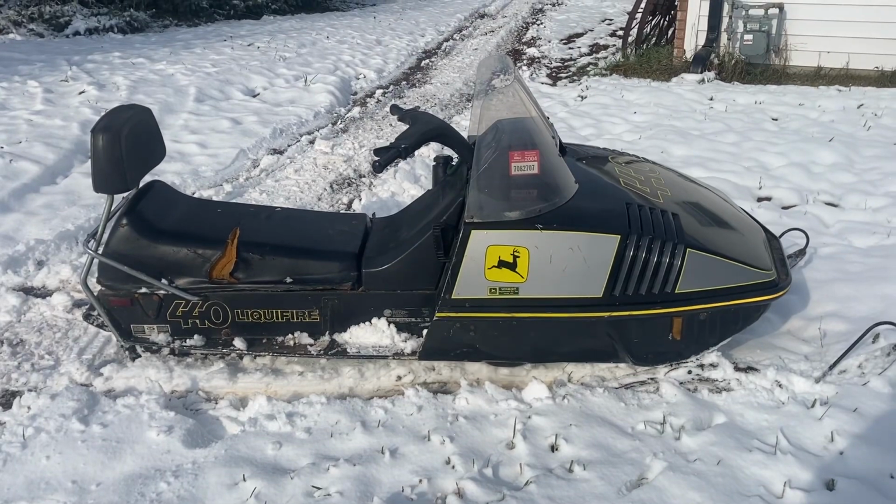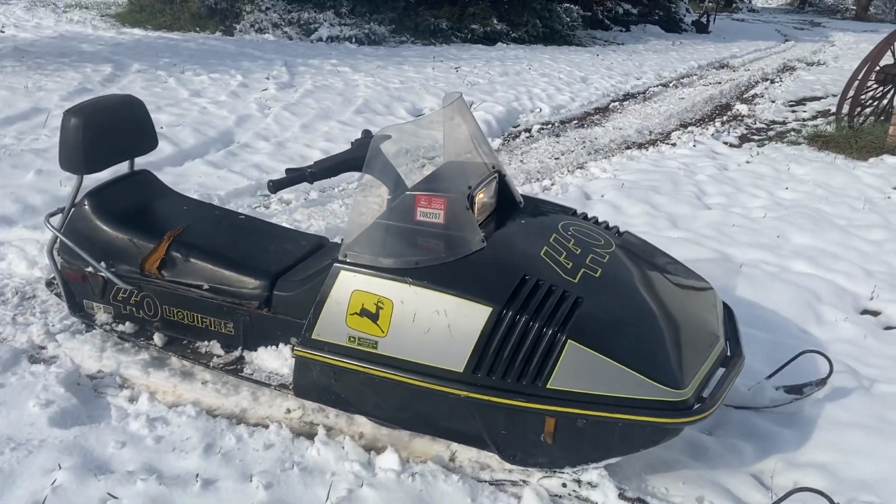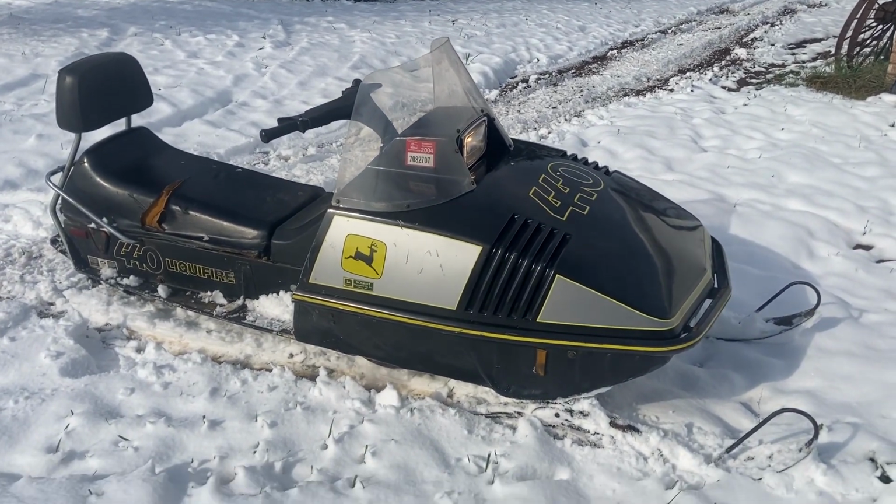Well, one thing's for sure, it definitely needs a new set of carbides because I can't turn for shit. But overall, not too bad.